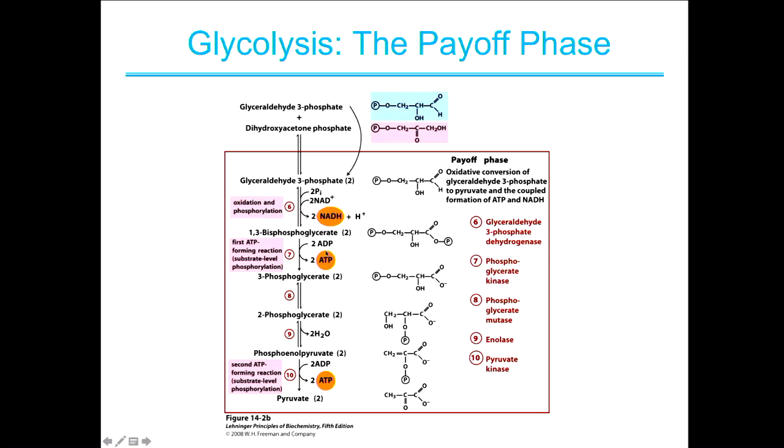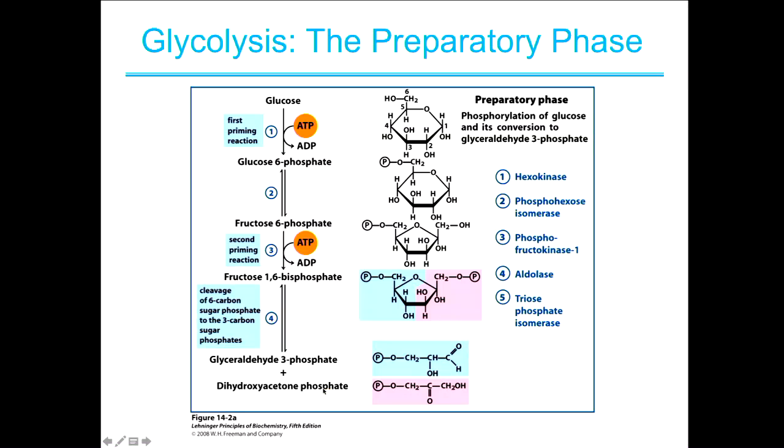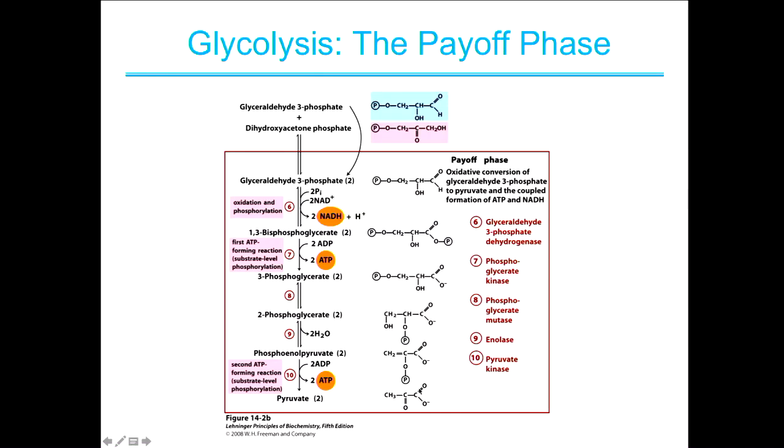Down here, oh look, we get some of our ATP back. We use 2, we make 2. That doesn't sound very good. But wait a minute, if you look carefully, and we'll go through these steps in some detail, you're starting with a 6-carbon compound, and then there's a big step of chopping. You chop the pink half from the blue half, you get 2 compounds. Each of these goes to the next half, so you get 2 ATPs here, you get 2 ATPs there. You're going to get more ATP out than you put in, so you get a payoff, okay? So that's maybe a good investment.